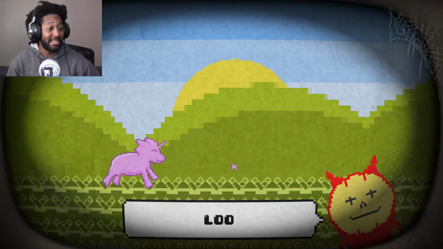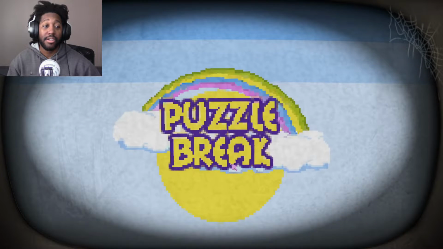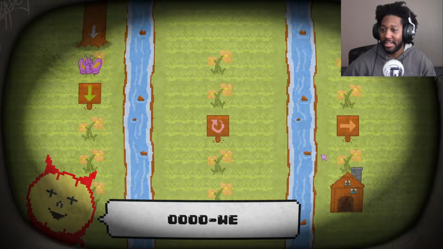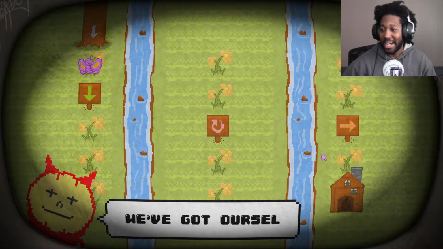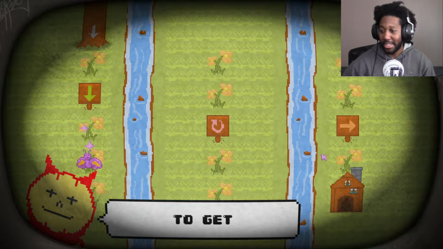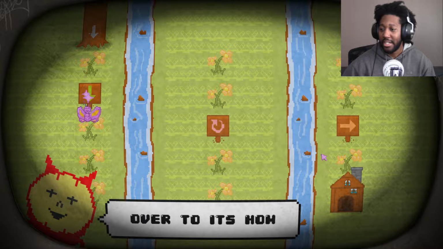You win. Looks like it's time for a puzzle break! Yay. Louie! We've got ourselves a puzzle. The goal is to get this butterfly over to its home.